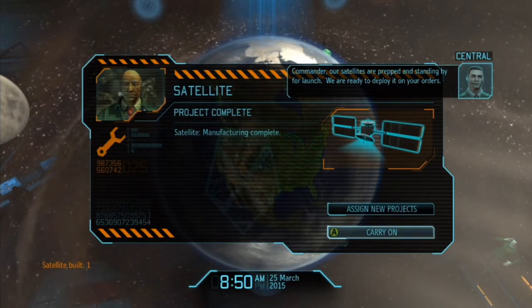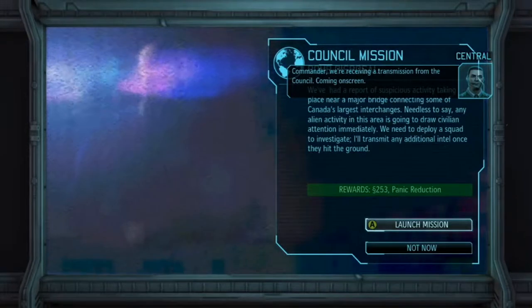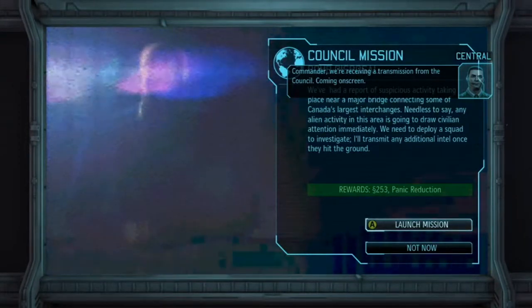Our satellite is prepped and standing by for launch. I have like 5 satellites now, but I just need satellite uplink. Commander, we're receiving a transmission from the council. Special mission. Coming on screen.